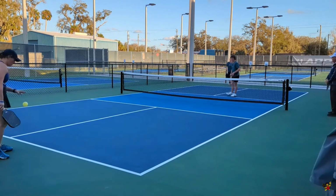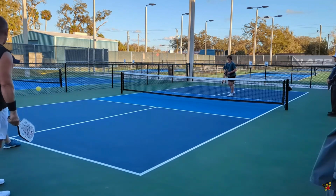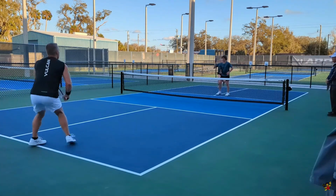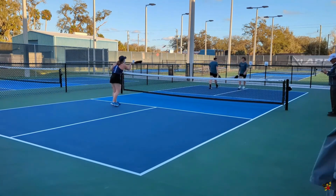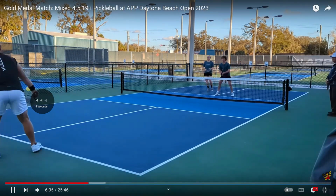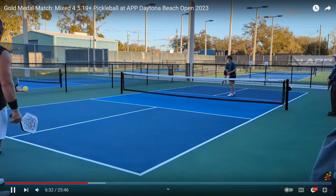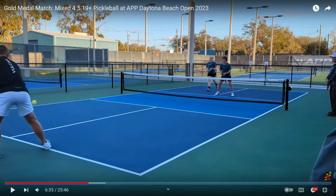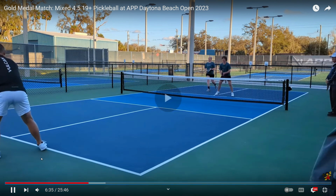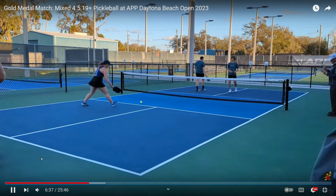And there's another one, hitting the serve out. And right into the net, just not able to get his backhand over. Why did that happen? Let's go ahead and take a look at it. Here is the return. It's a decent return. It's not all the way to the back line, but deep enough to where it forces Vulcan to be moving backwards when he tries to hit this backhand, and he can't do it.